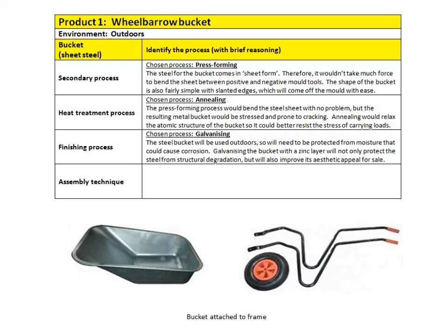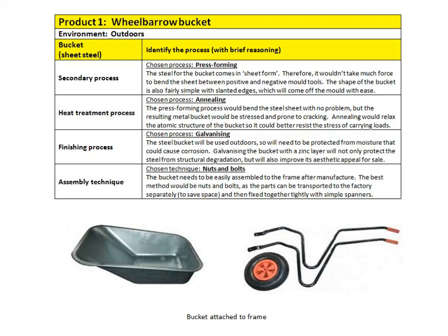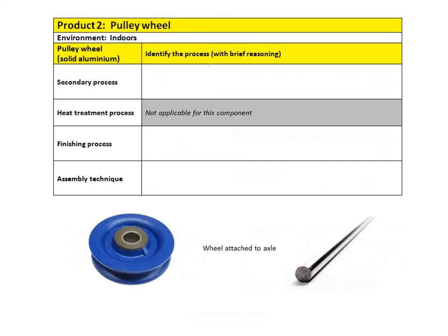We wouldn't want it to be permanent, so I'm going to go for something semi-permanent like nuts and bolts. That could be easily assembled with a spanner, and obviously that would save space in transport, and then it could be quickly assembled into a wheelbarrow for use in the shops. So nuts and bolts, and finally I've described why I've chosen that. So as you can see here, one of your answers is going to come in 4 stages, and each of your choices for each stage is going to need a bit of justification. Not too much, but I need to know why you've chosen it.